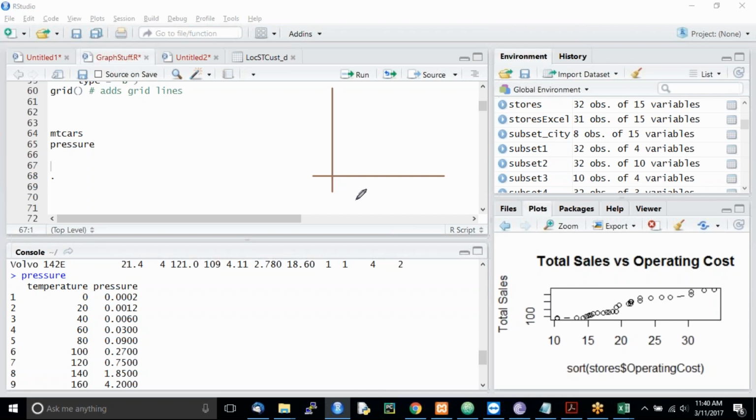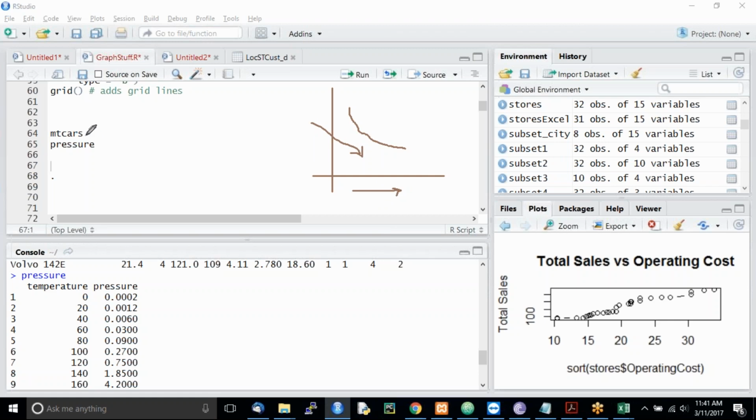So just tell me, if I have a graph like this, a curve like this, what does it indicate? Is it directly proportional or inversely proportional? Why? With increase in x, y is diminishing, which means it is inversely proportional.